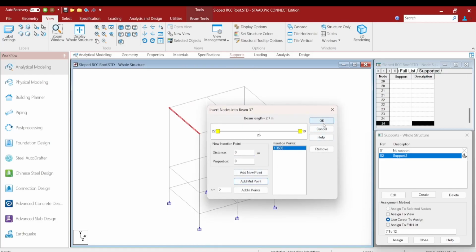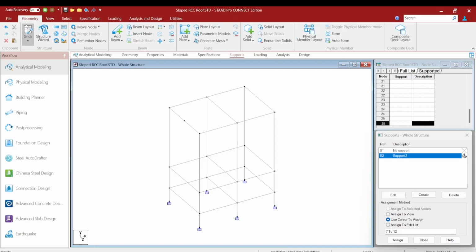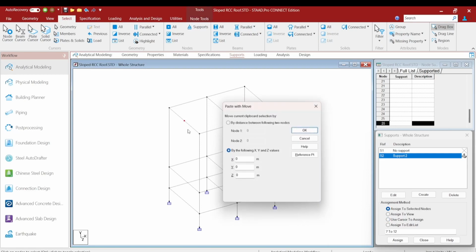So we'll insert a midpoint just for the ease of making the geometry, and we'll use this midpoint. We'll use the select node cursor, and we'll copy and paste so that we can get the desired geometry for the ridge. Select this, Ctrl plus C, Ctrl plus V in the Y direction.